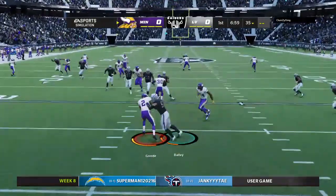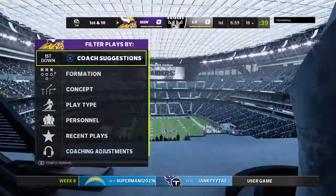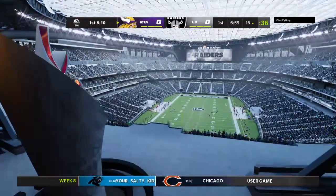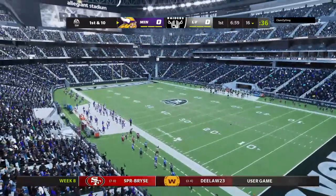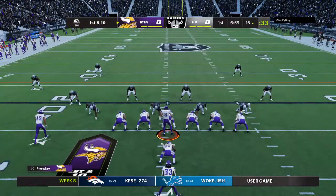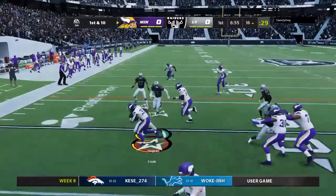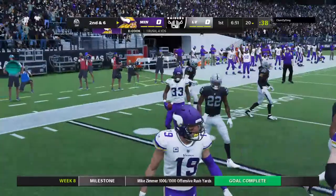From deep in the end zone, he's going to bring this out. And in hindsight, probably should have taken a knee as he only gets this out to the 16-yard line. So the ball down to the 16 here for 1st and 10. They'll get him to the ground at the 20 following a pickup of 4.